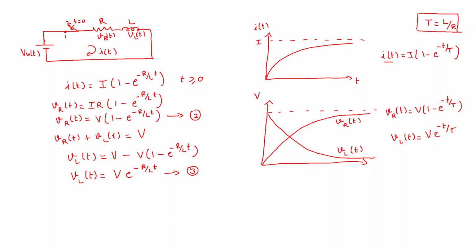So this I of t, we have drawn it here. It increases exponentially, and when time t tends to infinity, what happens? E power minus infinity is 0, so I of t is equal to the constant I. So at t equal to infinity, this current will reach the constant current value, capital I, which is called the steady state current.